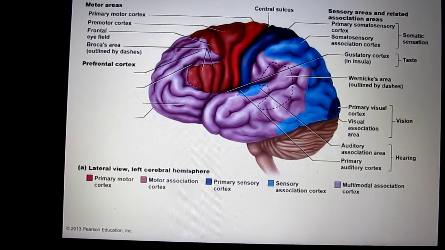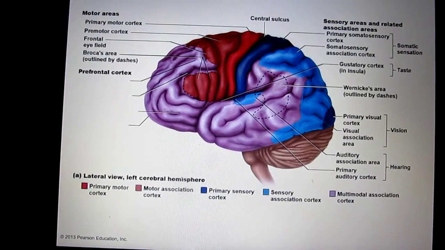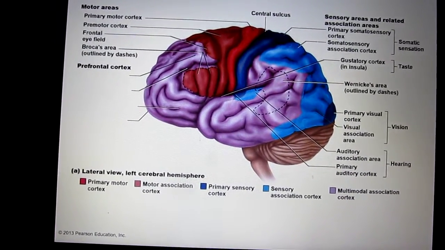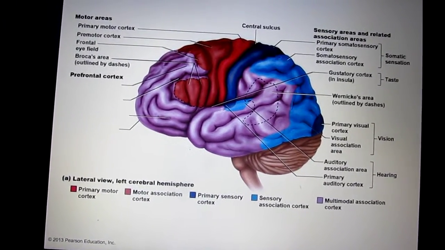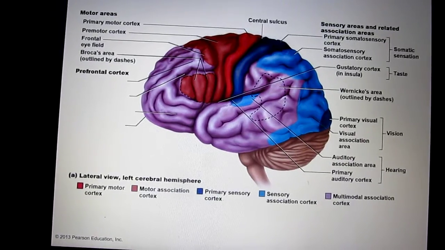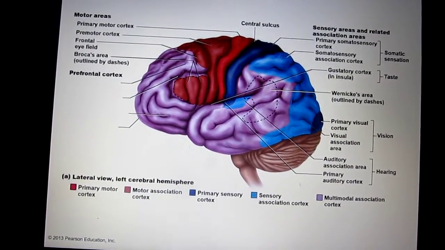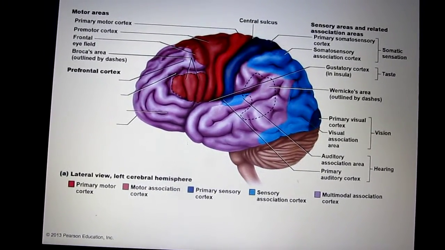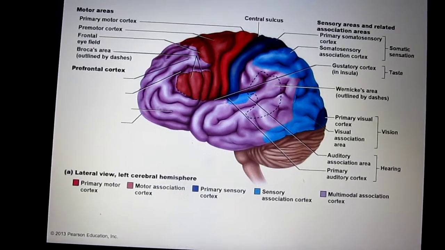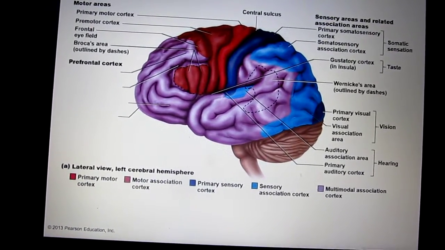So if you look at the bright red area at the very back of the frontal lobe, it's called the primary motor cortex. The function of this particular part of your cerebrum is this is the portion of your brain that creates action potentials that will leave your brain and go down to a motor neuromuscular junction that will cause any skeletal muscle in your body to contract.